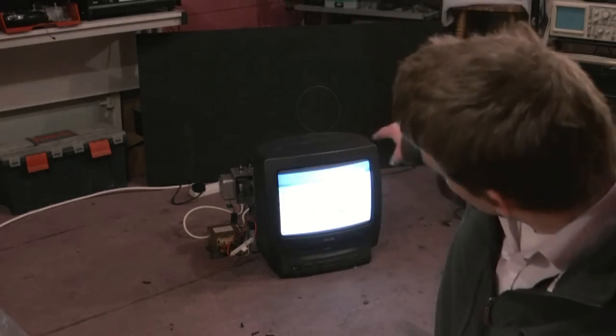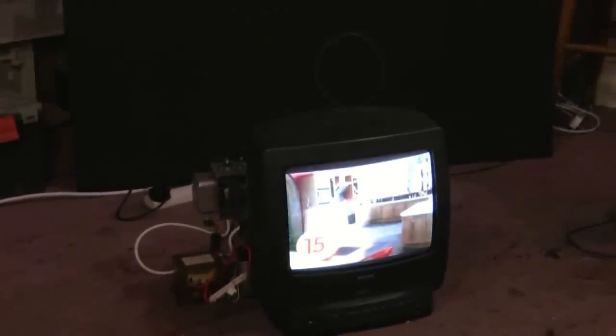And that one there has a magnetron strapped to it and we're going to nuke it — just because I want to. When it's on, have a little look at the aerials — you might notice something interesting. I want to know what is going to happen, in the name of science, if we fill the inside of that telly up with microwaves. How about that? It has to be done. Rude not to.